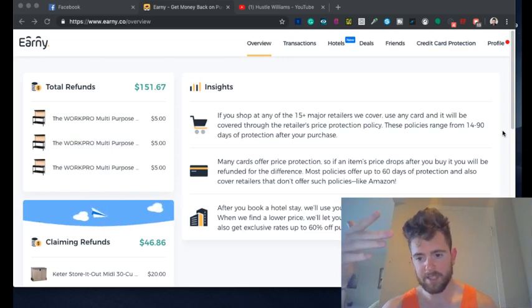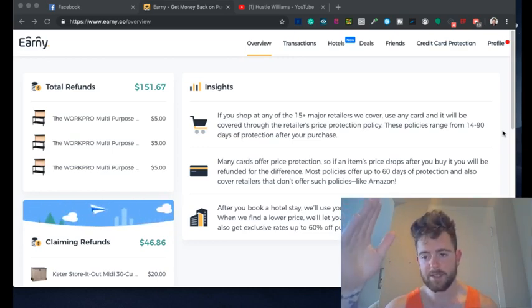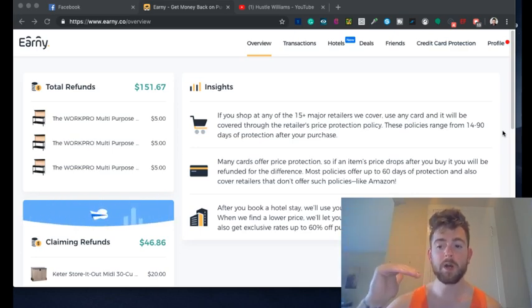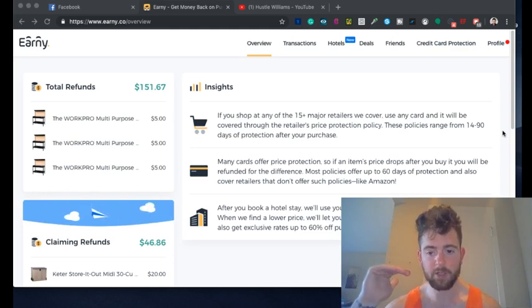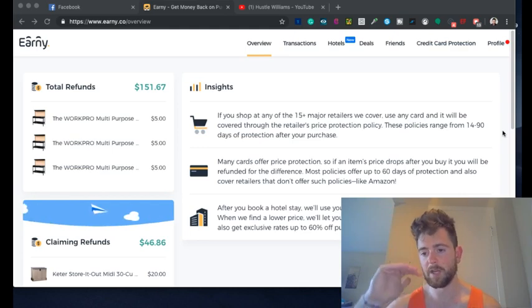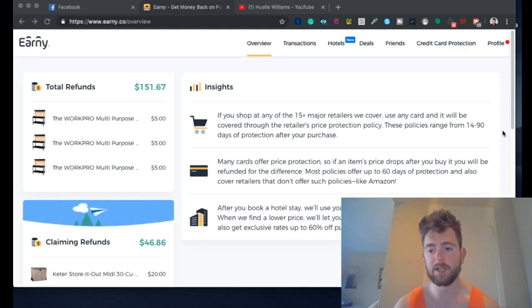How this works is basically if you make a sale and the price drops on your supplier's website, it'll go back and contact the supplier for you and say, hey, we noticed in the last 30 days when we bought this, it was at this price and you've since dropped it. Would you mind giving us the refund for the current price since you decided to drop it? And a lot of times the supplier will actually go back and refund you. So that's what this app does for you. It just works in the background, making you extra cash.